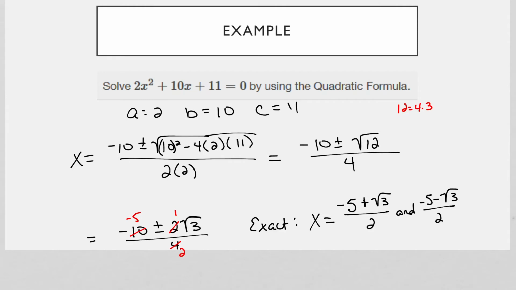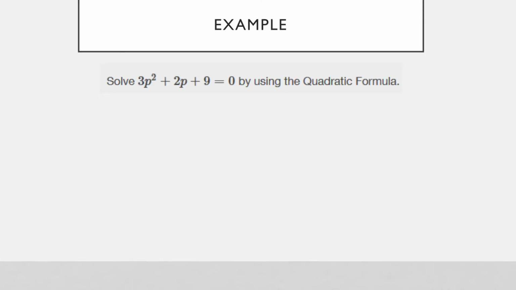Oh, and I'm not going to give you the decimal representation here. Generally, we don't want the decimal representation unless we're doing a word problem where we need to estimate a distance or something like that. Let's just get used to leaving things in the exact answer unless I ask you for the decimal or the approximation. All right, let's take a look at this problem.